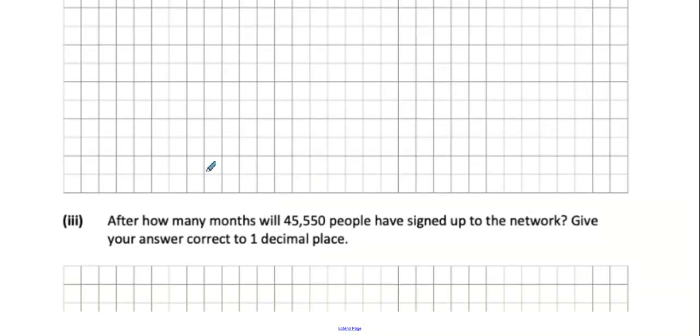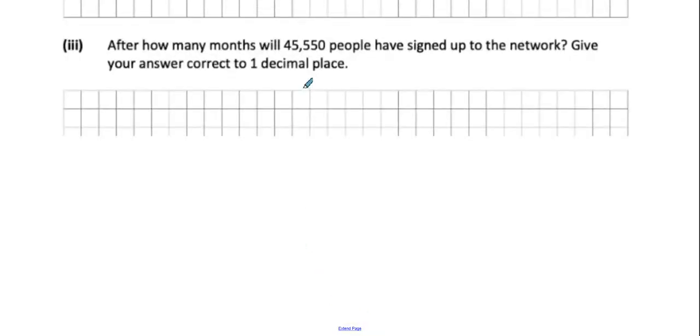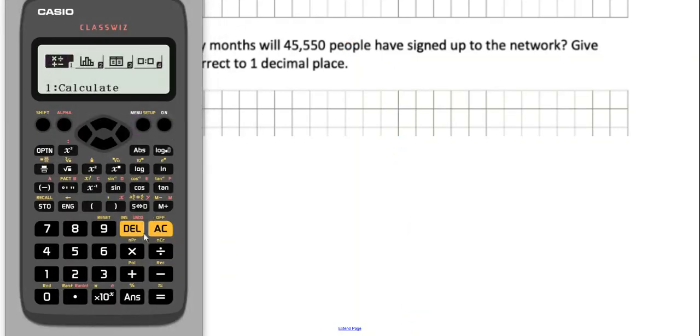Now, after how many months will there be 45,550 people? Now, some people did trial and error, fair play to you. So what you did was you realised you couldn't really do the question, so you sort of entered your formula in. What was it, 8,500 e to the power of bt, isn't it? So what's b again? 0.2434. There's no t button. So what do you press instead? X. And you started the clock at 0 and you stopped at, I don't know, 20, 25 is enough.